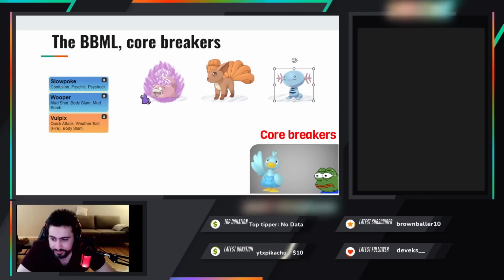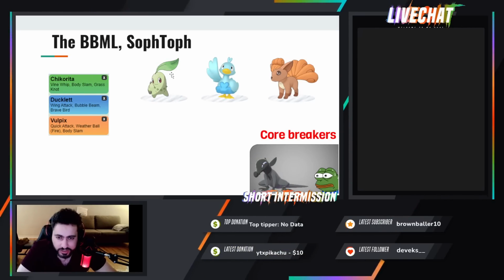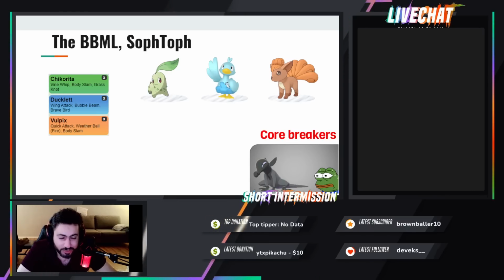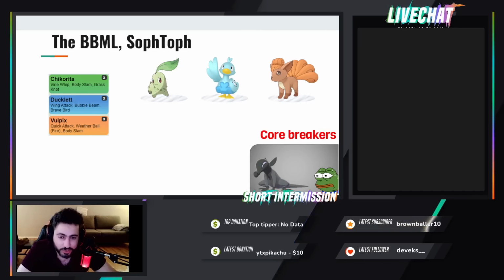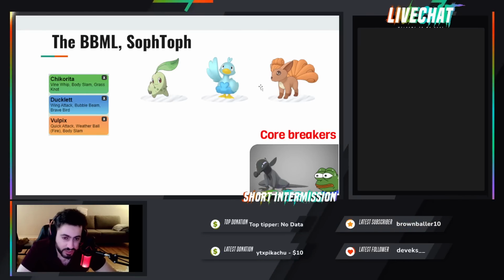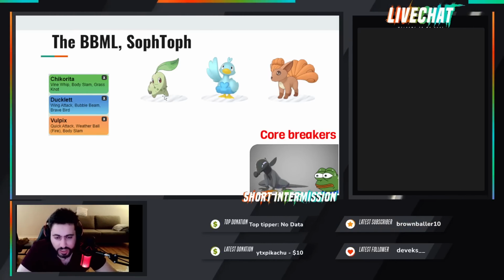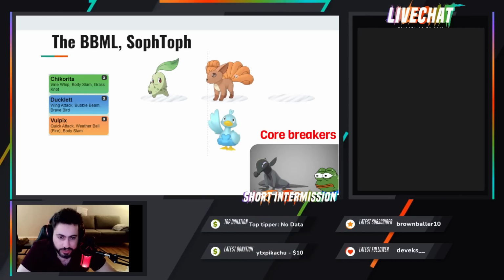Everything does damage. The team that Softop used to run, I remember it became probably the most popular team back in the days because she was the only streamer who streamed Little Cup Element Cup, and then people were just playing this team or countering this team. The team is basically Chikorita with Ducklet and Vulpix. The safe swap here is Vulpix.